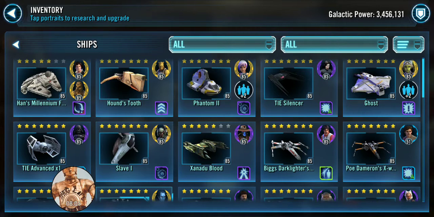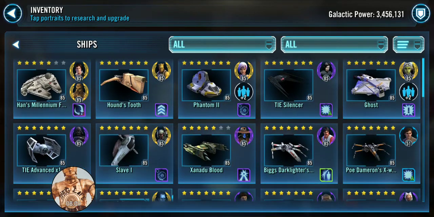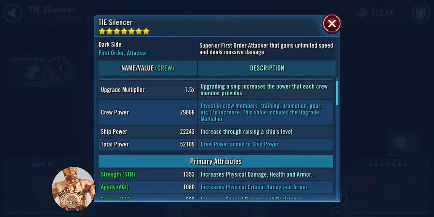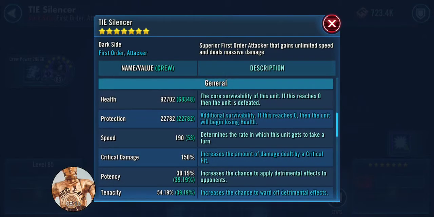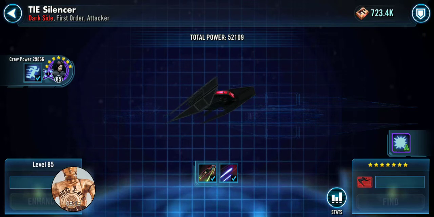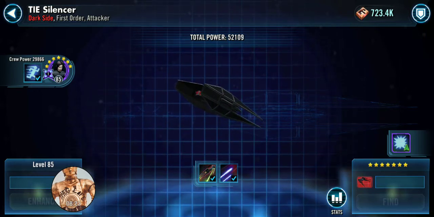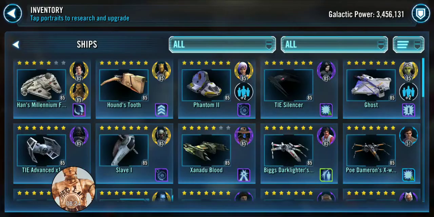Now, with Millennium Falcon in the game, you can use TIE Silencer in several ways. TIE Silencer tends to be very fast. I can see you have yours currently at 190, which is very good. Some people, if they're having trouble with Falcon, can use TIE Silencer to stun Falcon before it has a chance to mask itself. That can be a very good option.